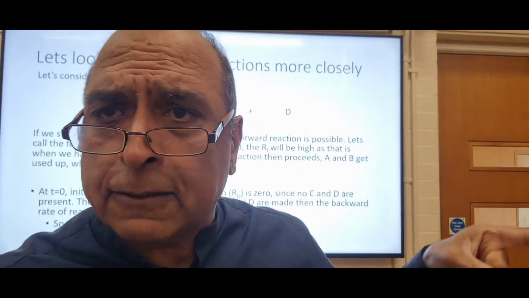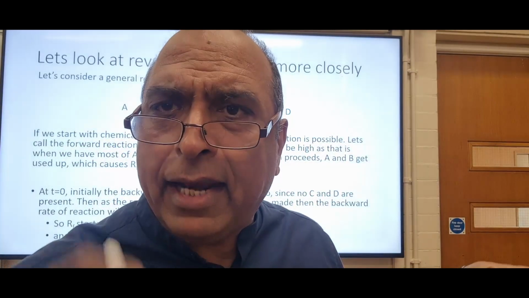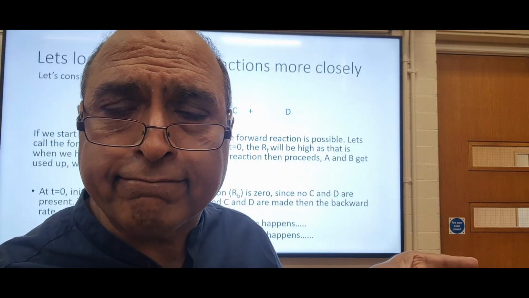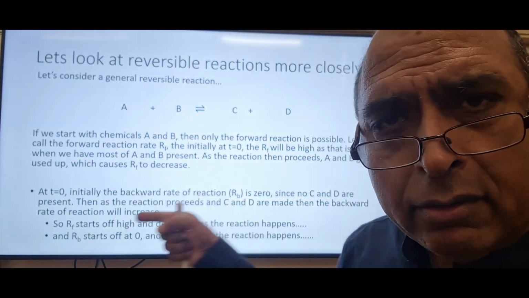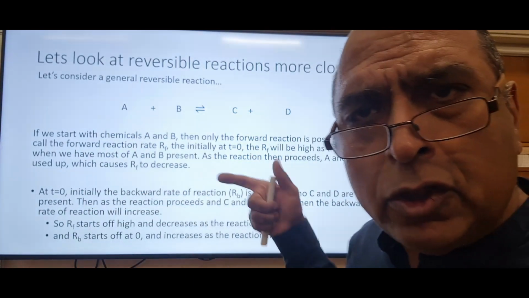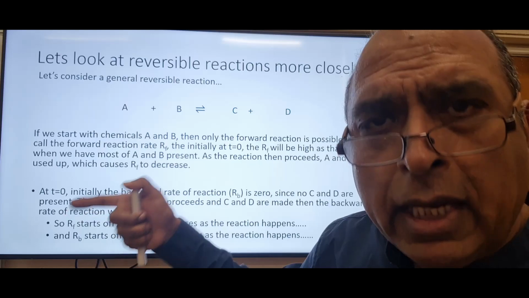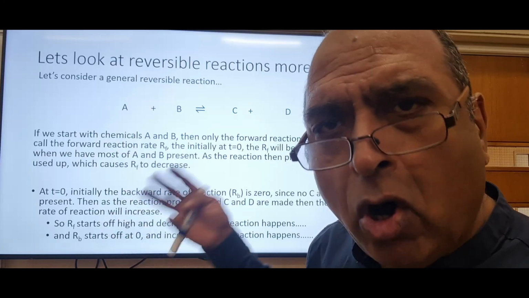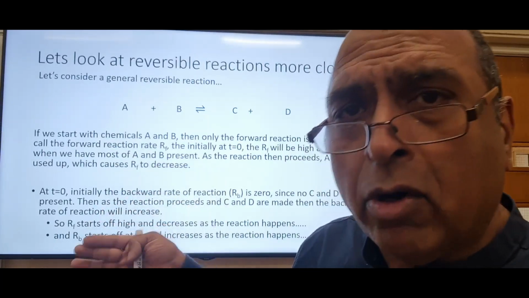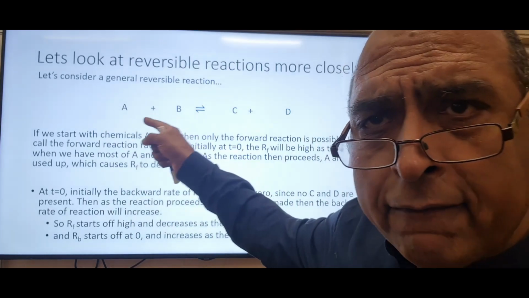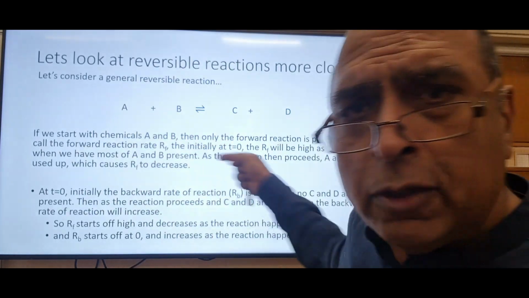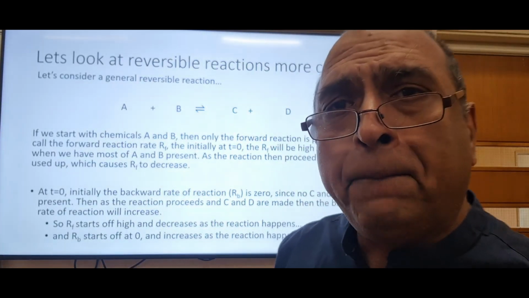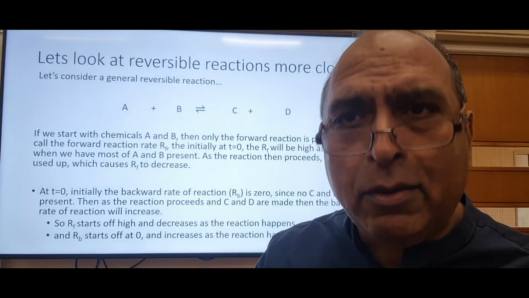So imagine that reaction going on and on, but it's decreasing. It decreases because as the reaction happens, you have less and less A and B because some of it's reacting away. And then the backward reaction is 0, but it's growing. The backward reaction rate increases. It's 0 to begin with because you haven't got any C and D, but then it increases as you make more and more C and D. If you can imagine the forward rate decreasing and the backward rate increasing, eventually the two rates will become the same. And then what? Well, let's have a look.